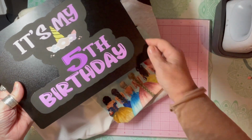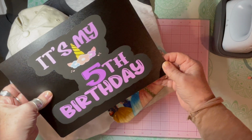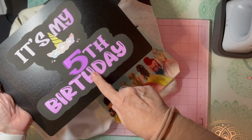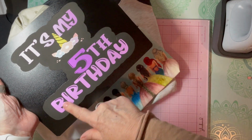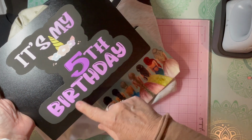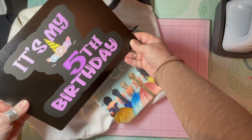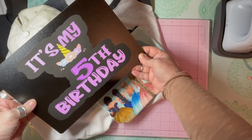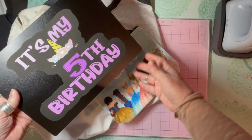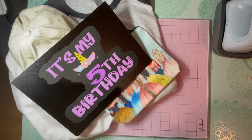This is from Dollar Tree, $1.25. It's the chalkboard blank, and then I went ahead and printed this on the printable iron-on, and it's my 5th birthday for Coral, who's going to be having her 5th birthday, and this is something that you would hold up while you're taking pictures, so that when you see the pictures years from now, you know that it's her 5th birthday. You don't have to figure it out. Plus, it's really cute. So that's it, you guys. That's all the designs that we made today.